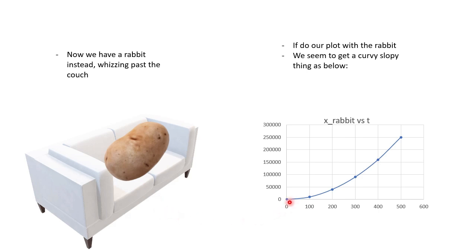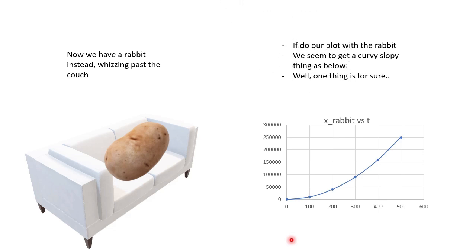Now this is something different. So we made these measurements, but when we try to kind of draw a line through it, we are not able to draw a straight line. So it's somewhat slopey, right? So let's see what we can do with this. With this information, can we predict the position of rabbit at any arbitrary instant of time or not?